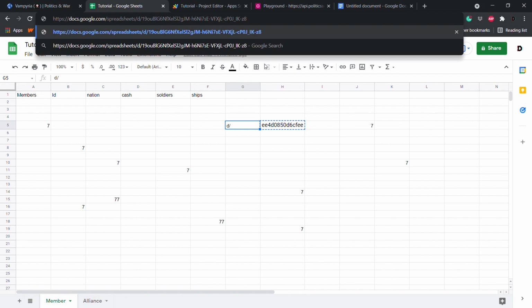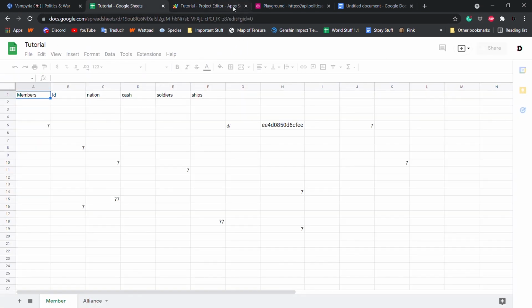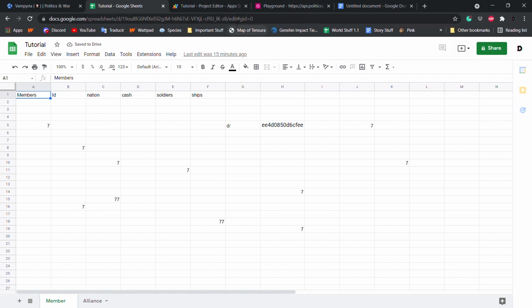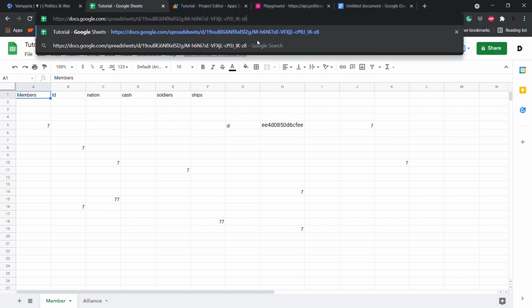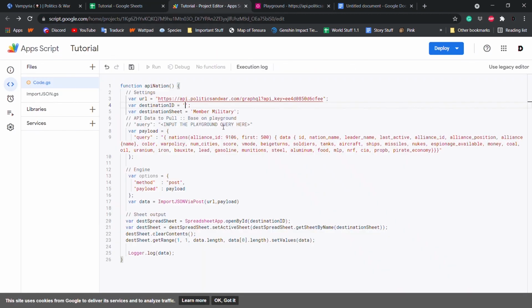If it doesn't have the dash, oh, no. Don't do that. Oh well, it's already reloaded. But yes, if it doesn't have it, let's say it's like this, then it's still the numbers, the letters and such at the end. It always comes behind the D and the slash that's there. I call it slash, other people call it other things, I don't know. Anyway, we're going to paste that there, like that.